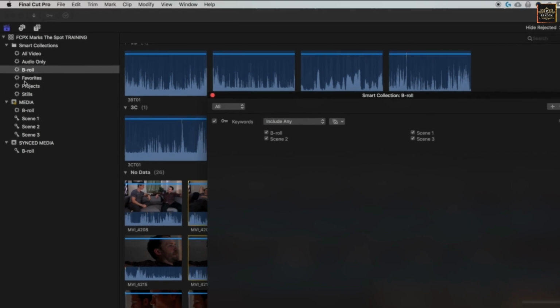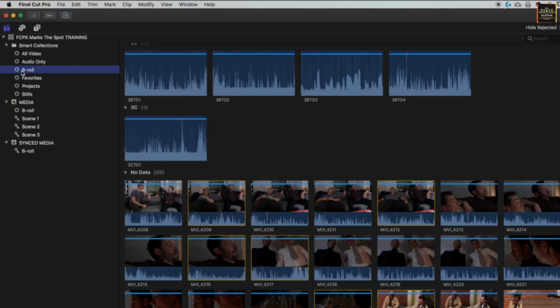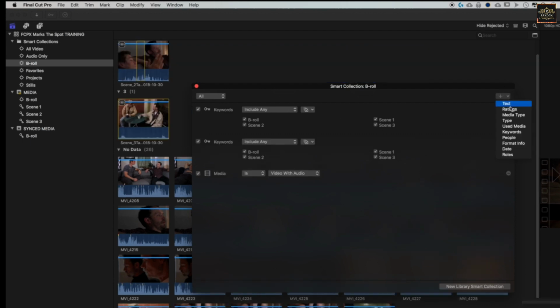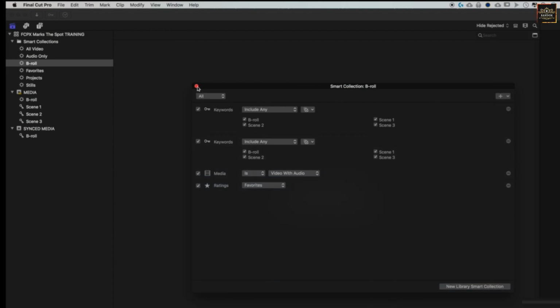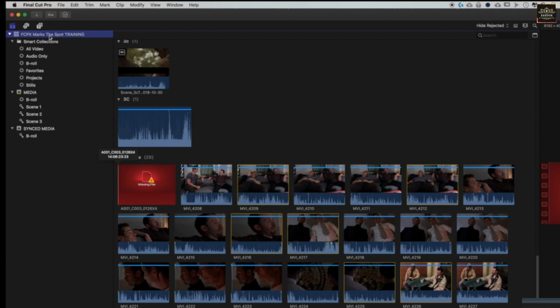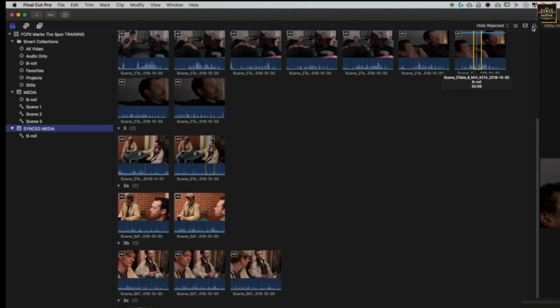And finally, rather than having to right click or go to File, New and create the library smart collections, double click on it and then create the metadata filtering through all of your various different options, another way that you can do it is by, again, either going into the library by selecting the library or individual events and going up here into your search bar.